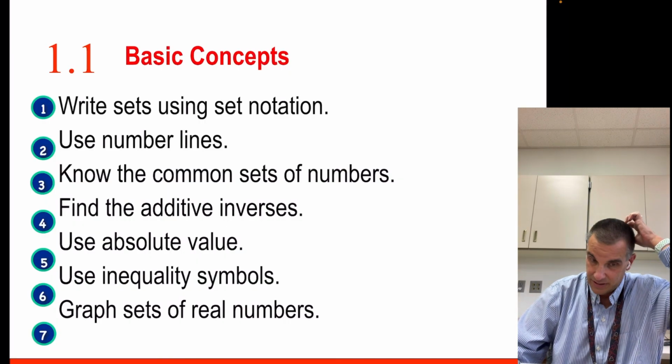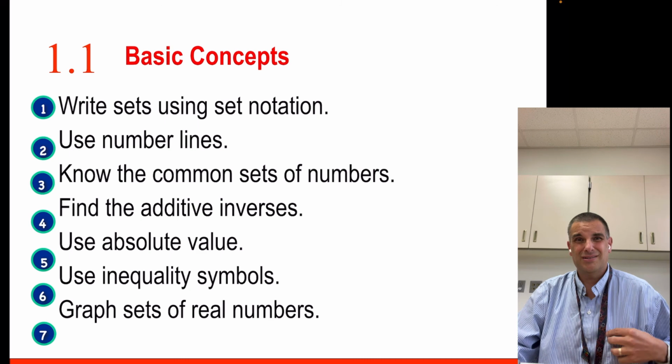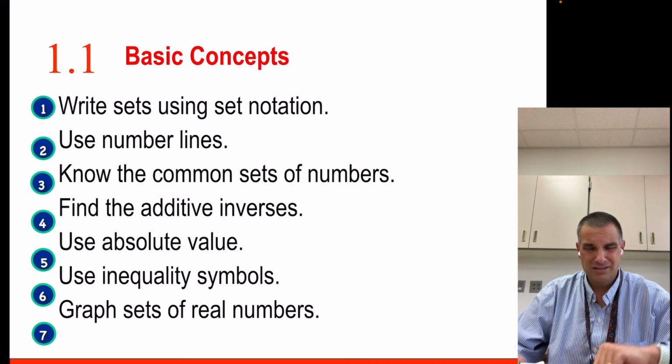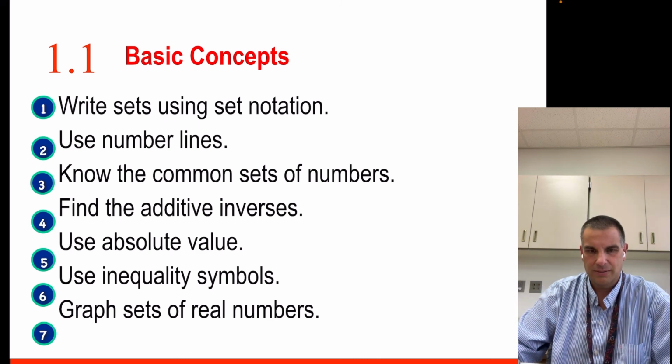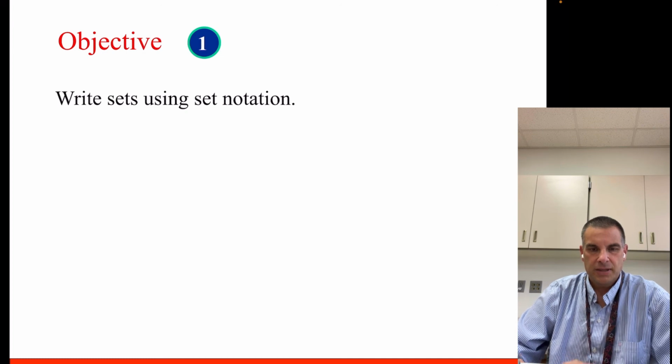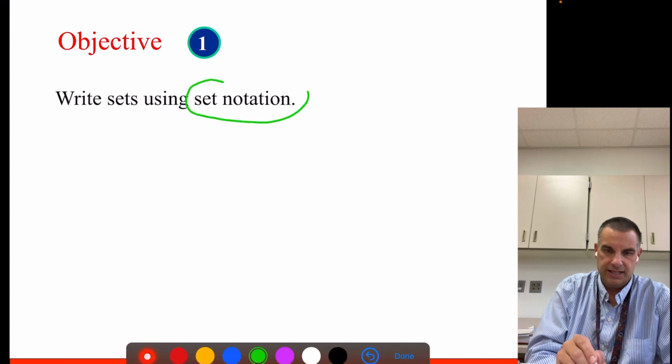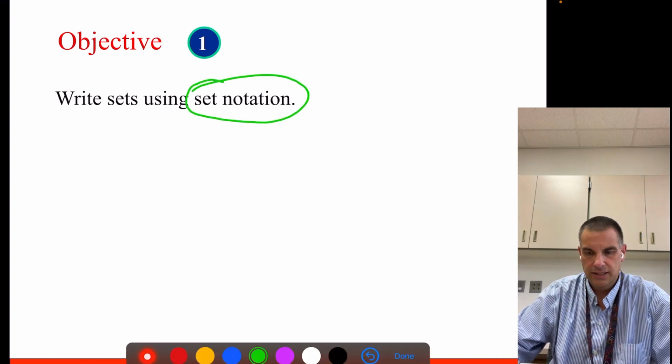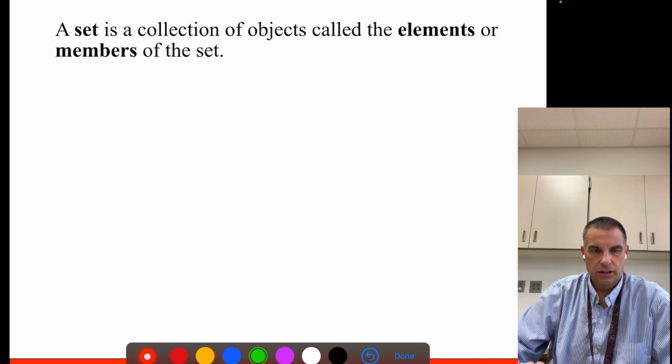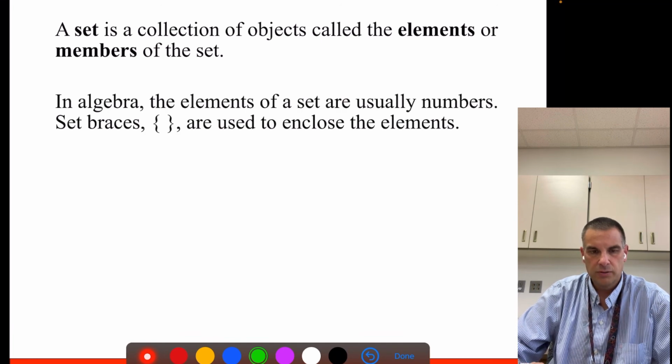Basic concepts. I'll put the PowerPoint up as well, so you guys can read. I'm just going to go beyond what the basic concepts are here. Our first objective today is we're going to write sets using set notation. That's the key today: what is set notation and what does set notation look like. So a set is a collection of objects that we call elements or members of those different sets.